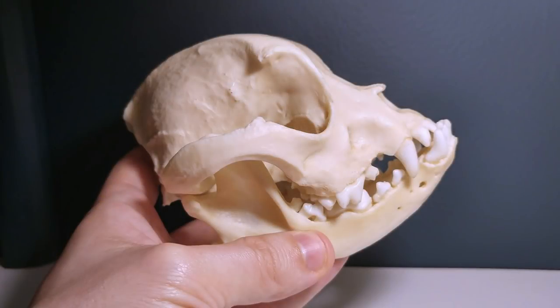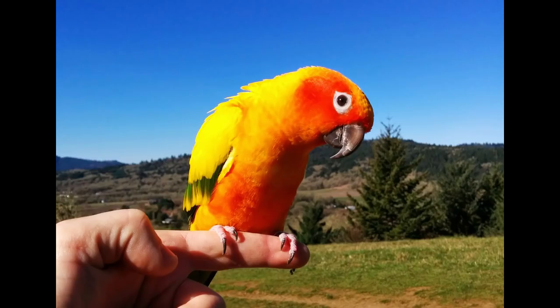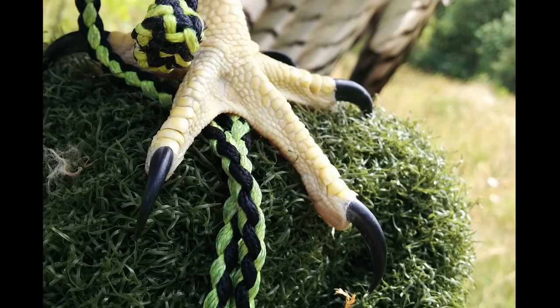What I showed you there with the frosting is a really good example of how embryos develop, especially structures in embryos that grow from a single point outward. So the snout, which grows from the face, from the rest of the skull, works pretty much like what we saw there with the frosting. Other structures that are very similar to this would be like the beak of a parrot. It grows a lot faster on the top than it does on the sides, and that causes it to arch downward as it grows. The talons of a bird, again, they're growing faster on the top than on the bottom, which causes them to curve as they grow.